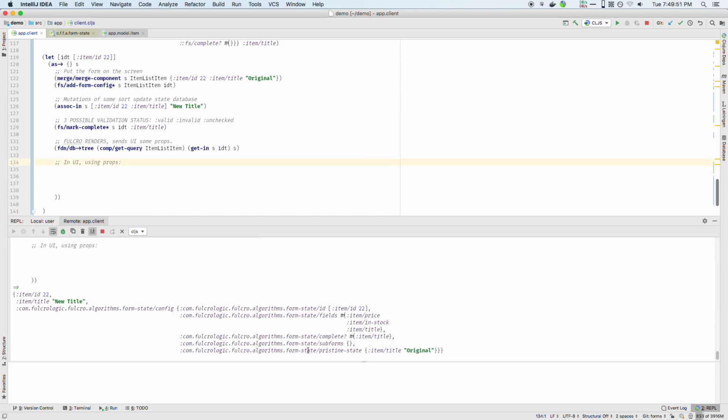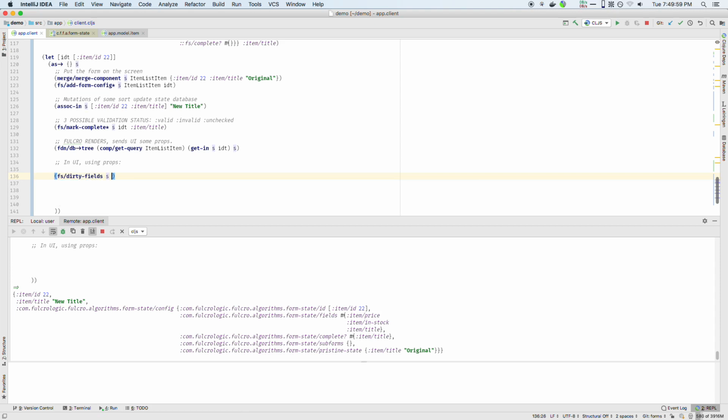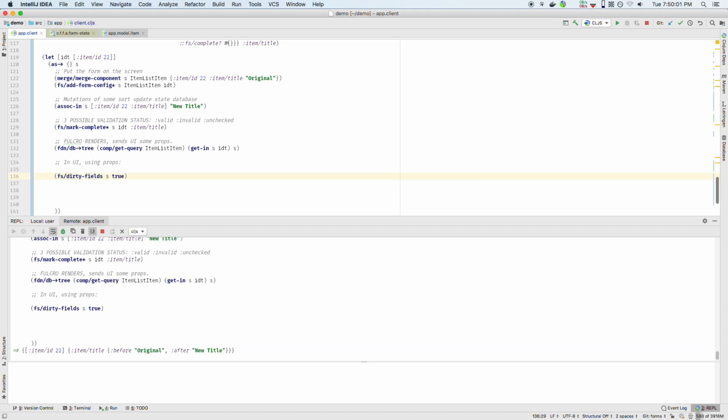This is exactly what the component would get. So form state comes with a function that can tell you, well, item 22, and notice this is a normalized delta, is saying, oh, well, 22 item title, the pristine says it was original, but your current state says it's got new title.